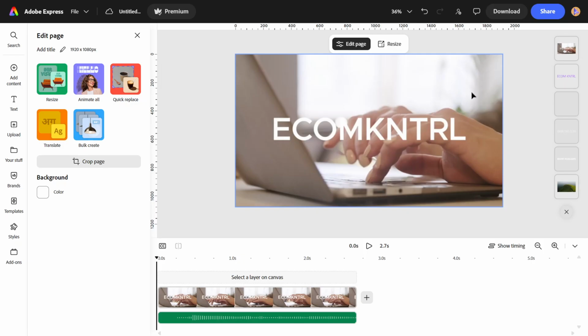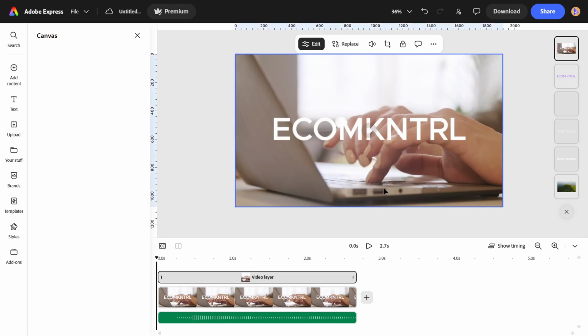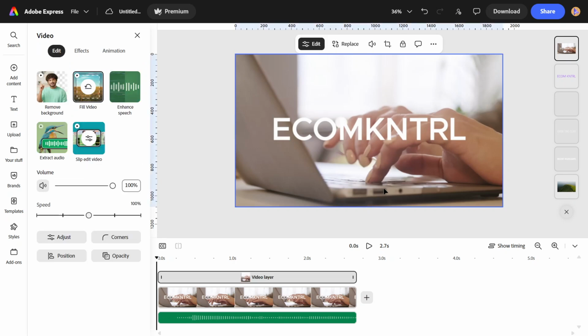Once your project is open, select the element you want to fade. This could be an image, a text box, a video, or another object in your project. For this example, we're applying the fade to a video, but the process is very similar for other elements as well. Just click directly on the item so Adobe Express knows exactly what you want to edit. If you don't see the animation options right away, double check that the element is actually selected.